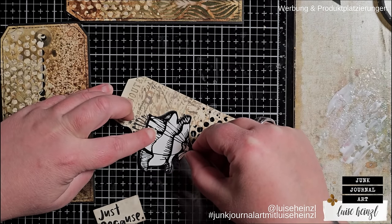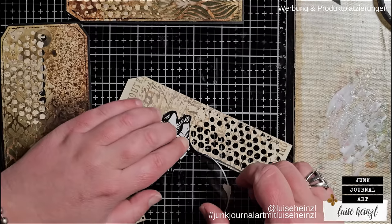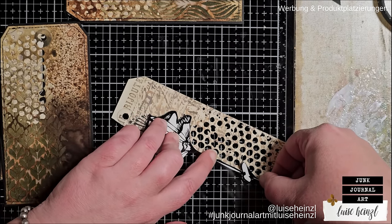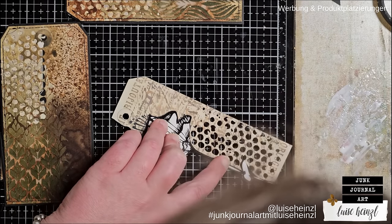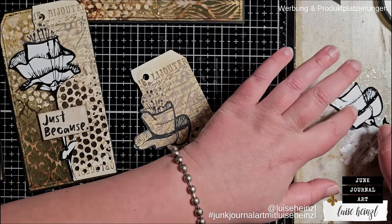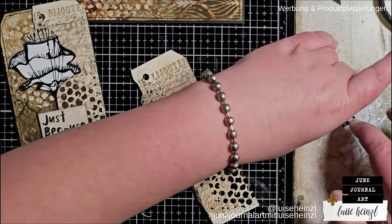Even if you don't have these flowers, perhaps you want to try that out with other stems you might have. And that gave me the possibility to line up this stamp impression of the flower really exactly with what I already had stamped. And as you perhaps can see, I have cut this layer of the flower a little different than the stamping in the background is.